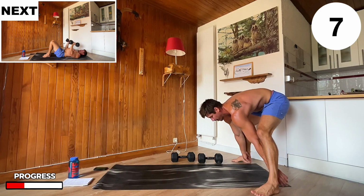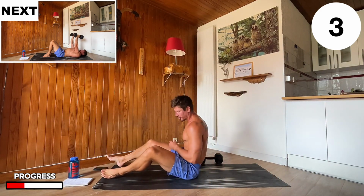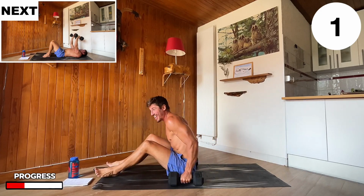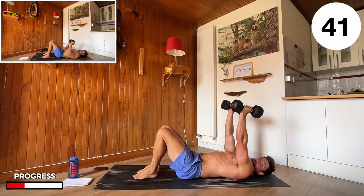Alright, next up we have our closed grip press. So dumbbells can be a little bit closer together, but more importantly, elbows coming close to the body.